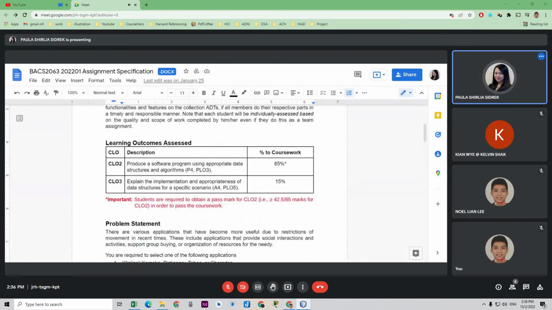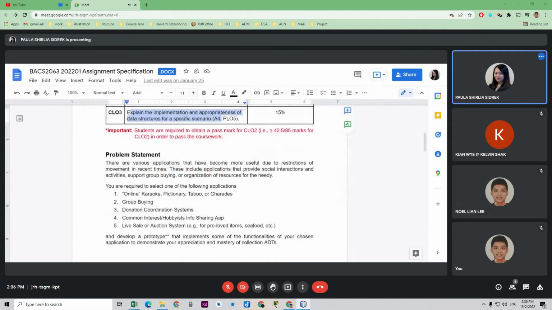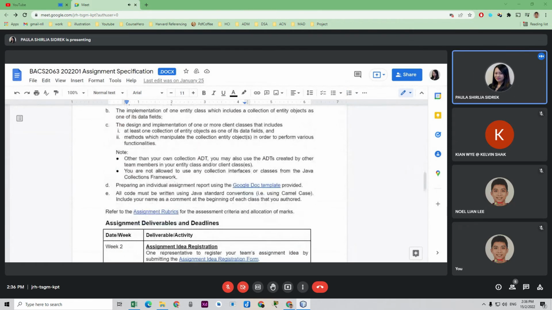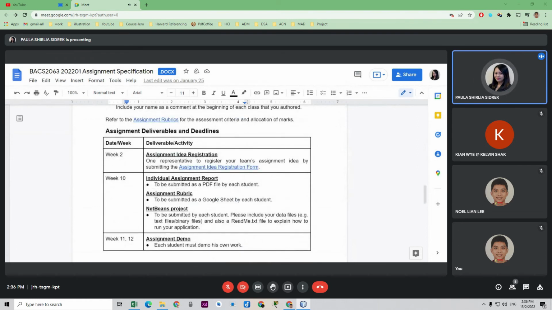Okay, see, description, learning outcome, assess. This one is explain implementation and appropriateness of data structure for specific. Okay, not this one. After that, this is the one that you have to do. See, individual assignment report to be submitted as PDF file.